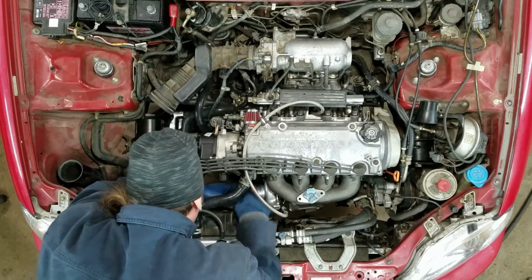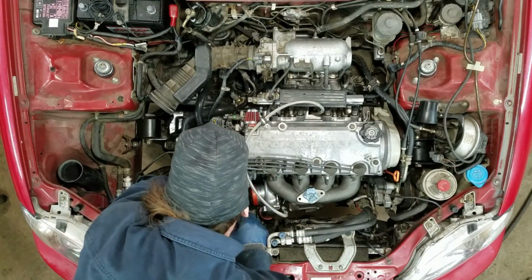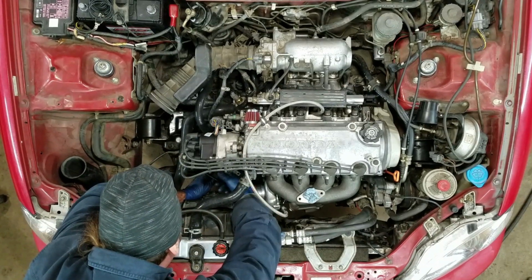I want to plug in my front oxygen sensor. My rear one I can't, and it's about 2 inches too short.